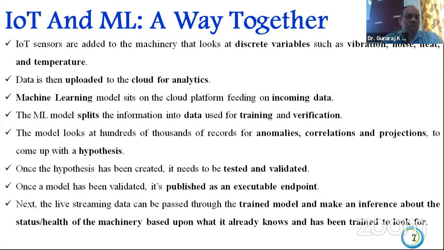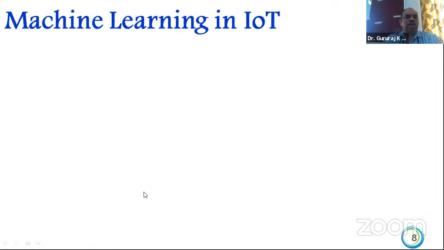which we can use for our analysis, where we can say that if a person has so-and-so pulse rate, he is bound to have so-and-so disease. Like with diabetes, if the sugar level and all these are at particular levels, he is bound to have certain issues in the future. So likewise, the trained model can analyze and give us certain inferences based on the data that we have, and we can see whether we are able to achieve whatever we are expecting. We can go through the data and analyze it.